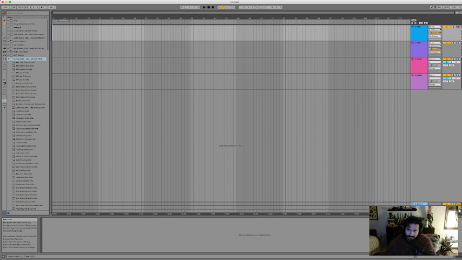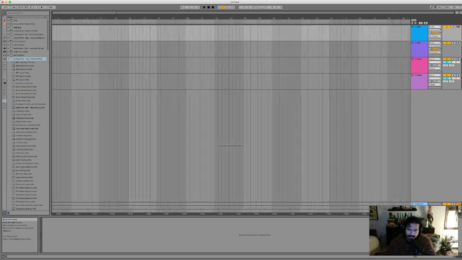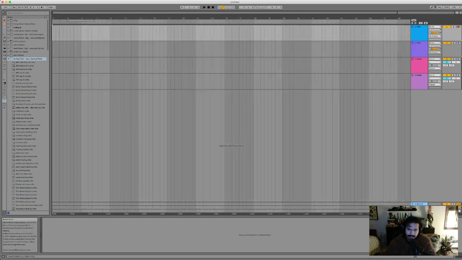So you'll see this arrangement view, which has kind of a more conventional sort of timeline that you might be used to from a video editor or something like that. On the top, we have the numbers using kind of like musical rhythmic notation. So these are bars and measures. And then down here, we have what's going on in seconds. Over here, we have a bunch of different tracks, right? So we can put material onto these different things.